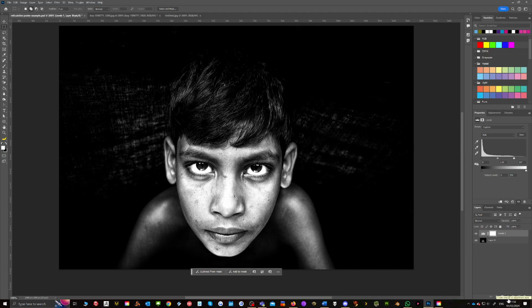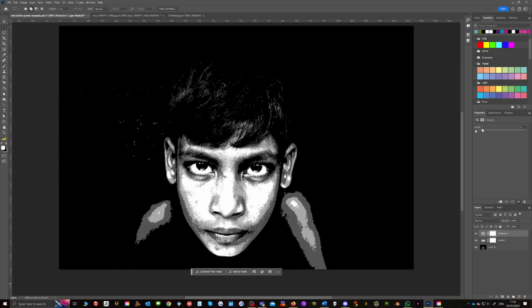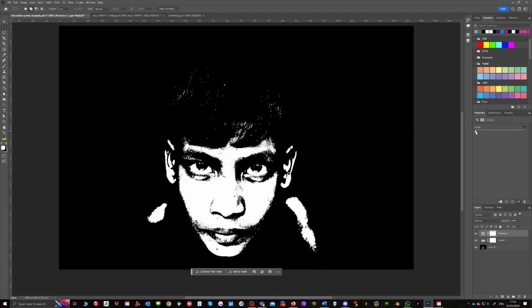Next thing I want to do is what's called posterize it. So I'm going to go to the adjustment layers and choose posterize. Now posterize splits an image up into a chosen selection of colors. If I set it to 2, we're getting black and white.